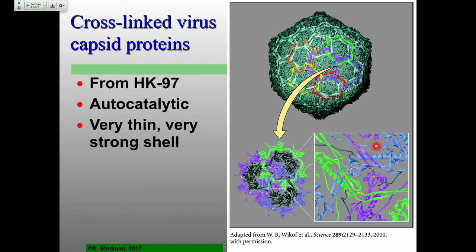So literally, each of these subunits, here we've got a purple subunit from one of these hexamers, now has a covalent bond with a purple subunit of the next one, the green one symmetrically, and the gray one symmetrically as well. And what that means is that each of these individual proteins is literally linked to the other proteins by a covalent bond. This is a peptide bond that forms between side chains. And this process they call chainmail. What this does is it makes this capsid protein shell incredibly stable because it's literally linked together.